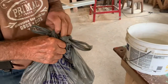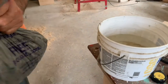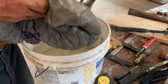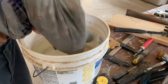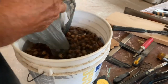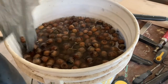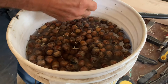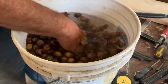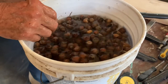So what we're doing is we've got a bucket of water and you just dump the acorns in the bucket. They're all floating — and the ones that float aren't any good. We can give those ones to the squirrels. There's a lot that are floating, but there's a lot that are not. That's a great trick.